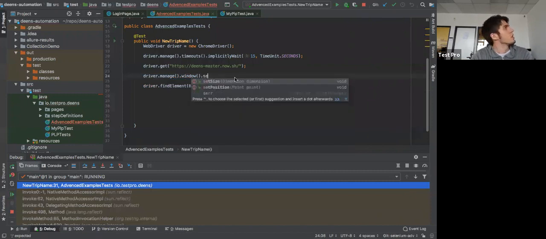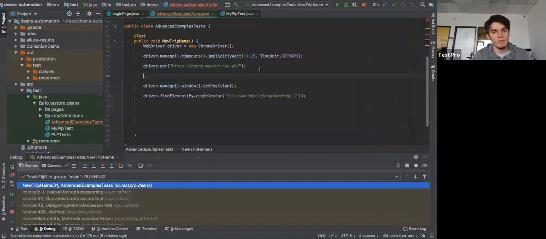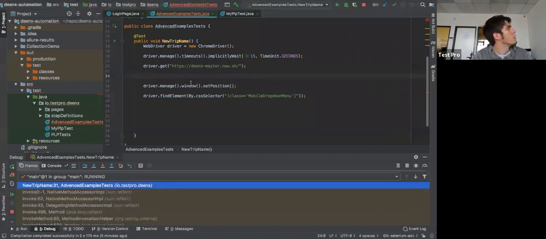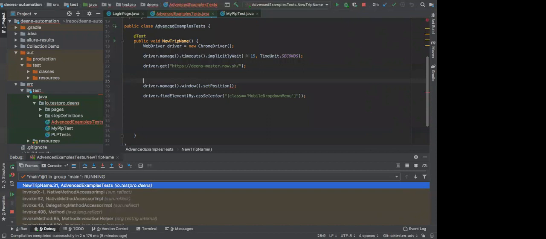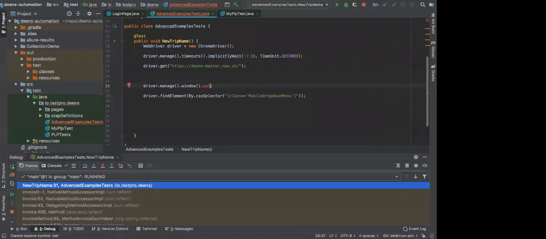Here we are setting size or position. What is the difference between size and position? So basically, position, and I believe it's not size, it's a dimension, right? So size was there.